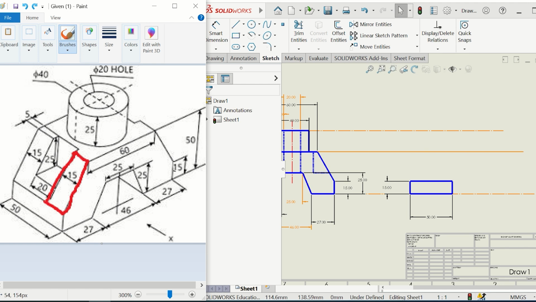Whereas the projection on the right plane is going to be something like this. So we're going to draw the projection, which is this one here. So this horizontal line would be 15, whereas the vertical line here would be the projection of this inclined line onto this right plane, which is parallel to this face here.